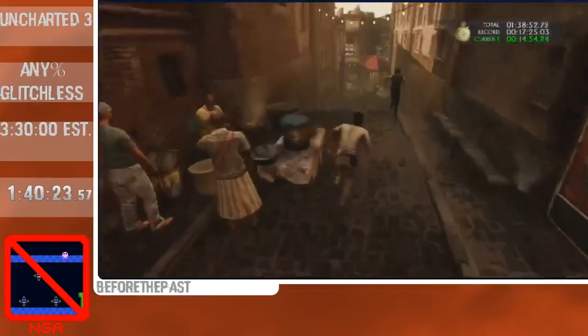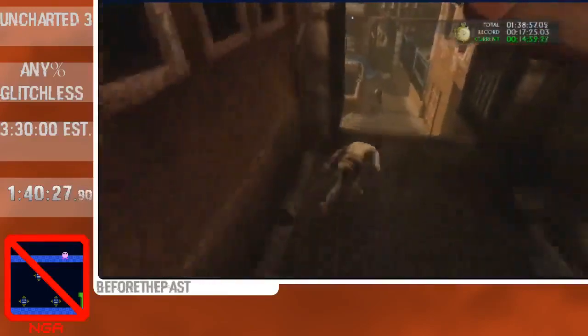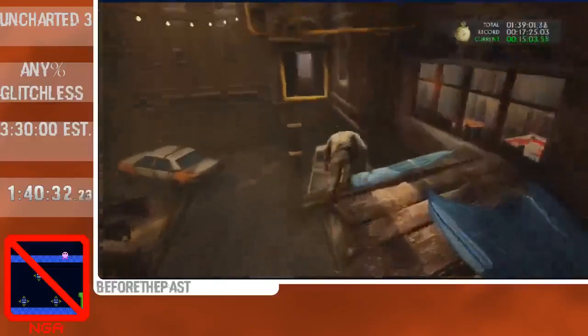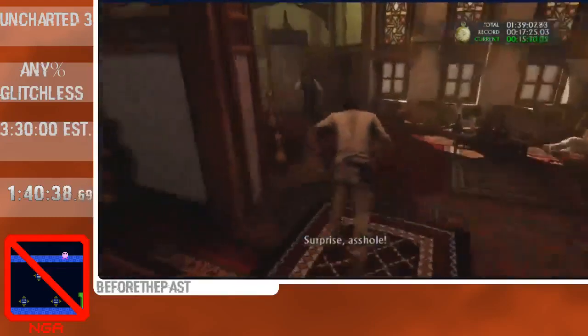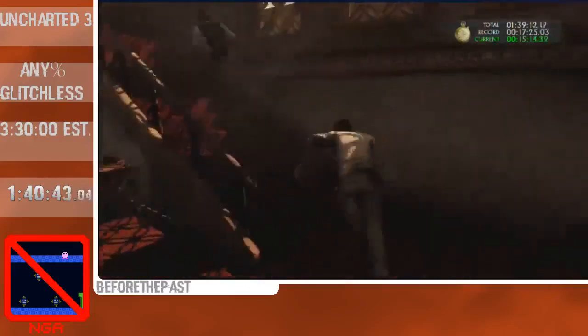This chase is pretty relaxed. Even though it's supposed to be a chase, it's actually one of the easiest things in the run to not mess up for the most part. I don't know how I got that stagger on that box there. Funny, I say it's easy and then I'm messing up now.